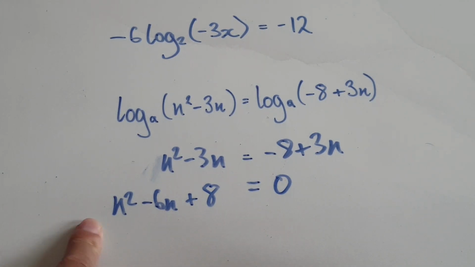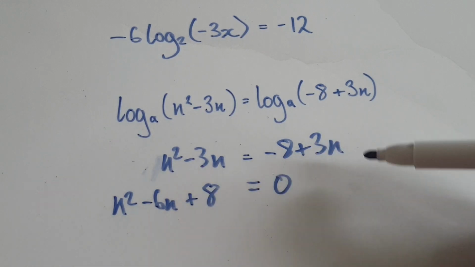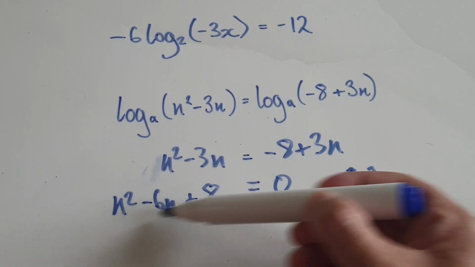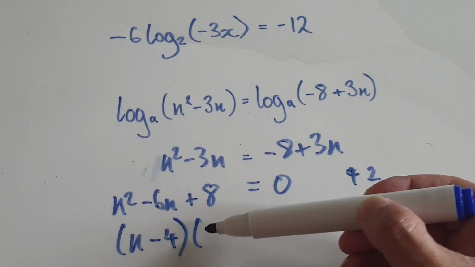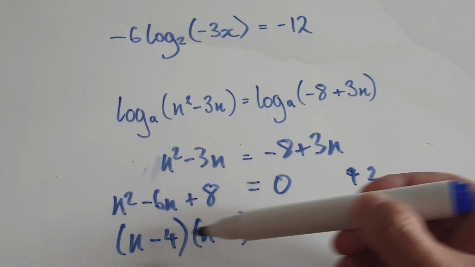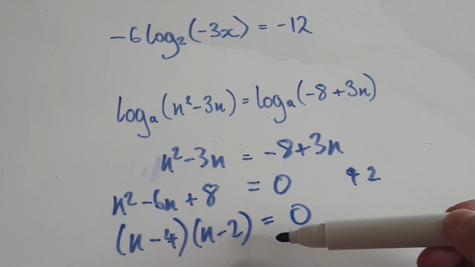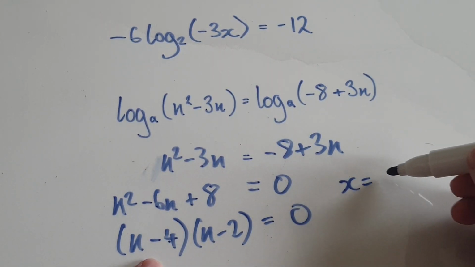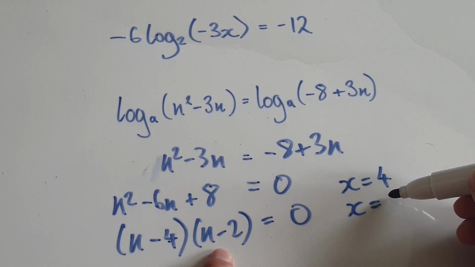So now it's just a matter of solving this. This is a quadratic equation. So two numbers multiplied together to give you 8. You're going to play around with 2 and 2 and 4. So factorize this, it will then give you n minus 4 and then n minus 2, because negative 4 times negative 2 will give you positive 8. So what that means is n must be positive 4 and n also equals positive 2.